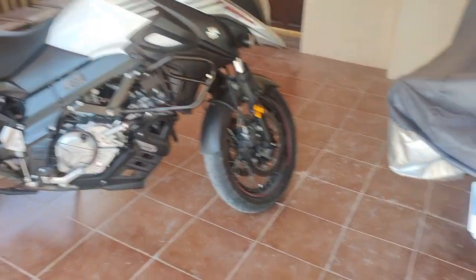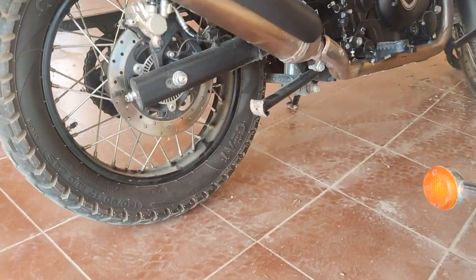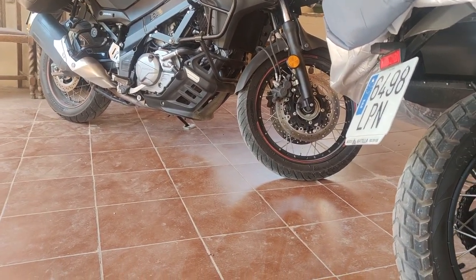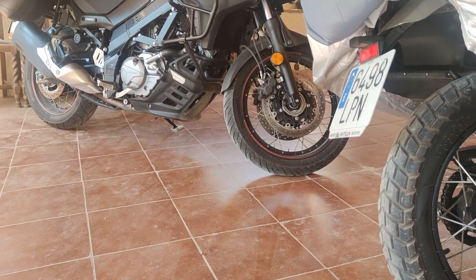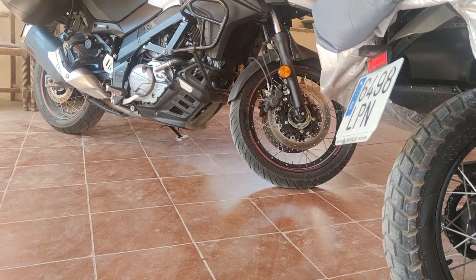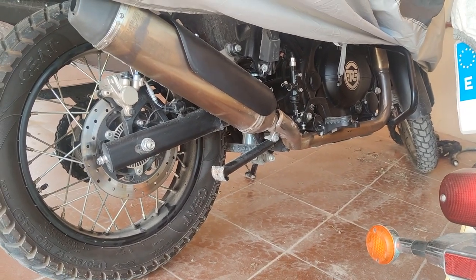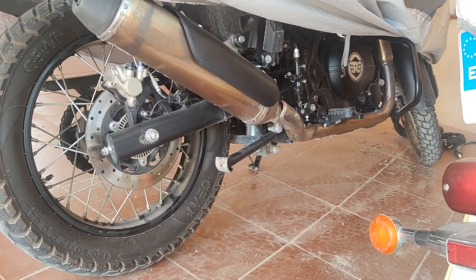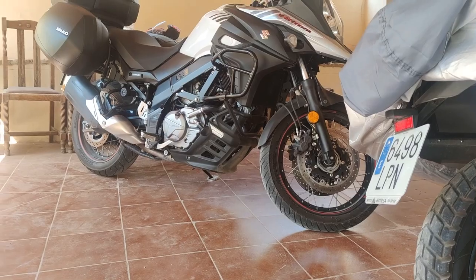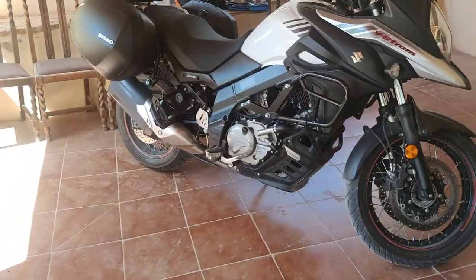And the ground clearance. The Himalayan's got a lot more ground clearance. If you look at the Himalayan on the side stand, she's way up in the air. If I pan round and look over to the VStrom, when it's sat straight it's probably about 150, 160 mil, maybe 170, which is 5-6 inches. I would say you've got at least 8 inches under the Himalayan. That said, the Himalayan's not made for rough, rocky terrain. It will do. I've seen some videos on YouTube where guys are taking it through bogs and over rocks and all sorts, and they managed to get through. But the VStrom is more road orientated.